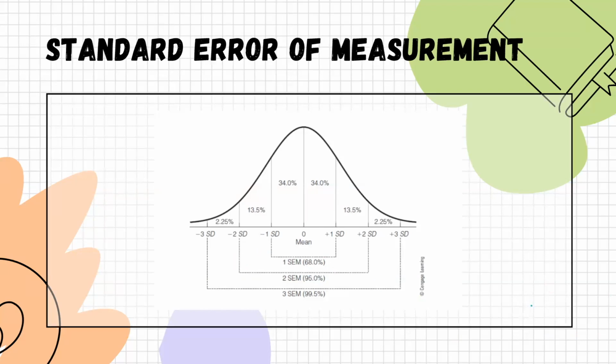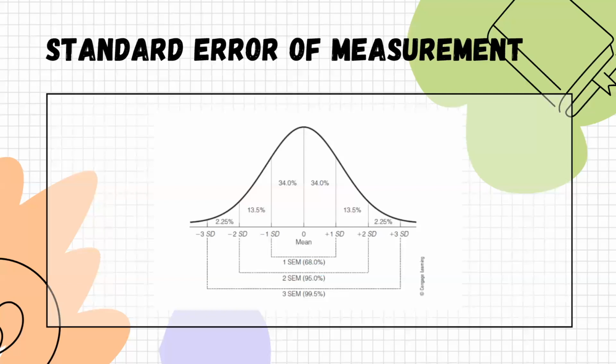To put it simply, if you have an SEM of 1 on a normal curve, and the mean score is 100, about 68% of the scores would be between 99 and 101. If the mean score is 50, about 68% of the scores would be between 49 and 51. This is a way of expressing the expected variability or margin of error around the mean scores due to factors like random error or fluctuation in performance.